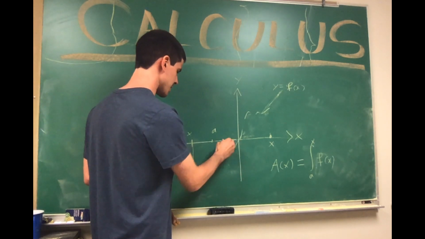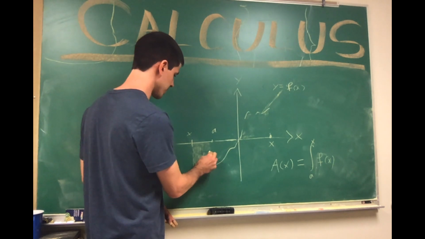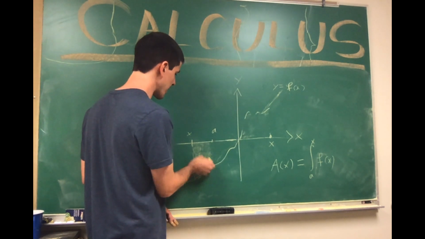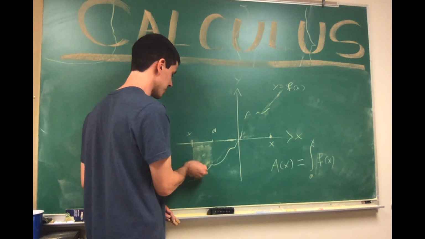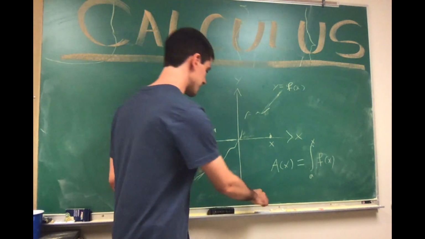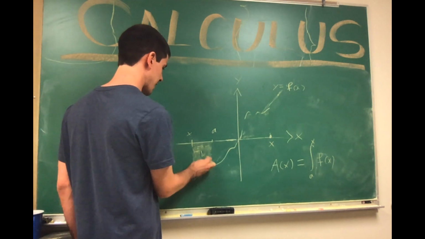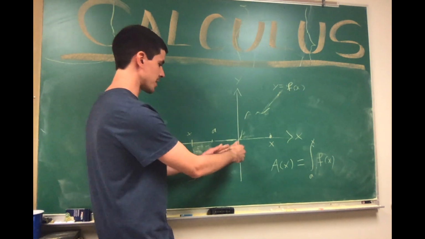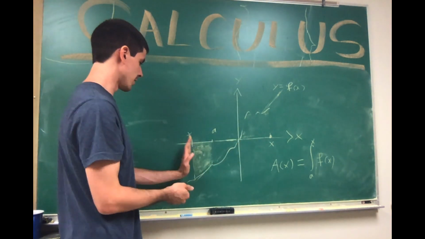But the way it's defined here is to make the formulas hold, which is one aspect of math that sort of frustrates me sometimes, that things are defined in such a way that the formula holds. But so this is defined in such a way that the formula holds. So now I said I've always been talking about the x being to the right of a, but now x is to the left of a.